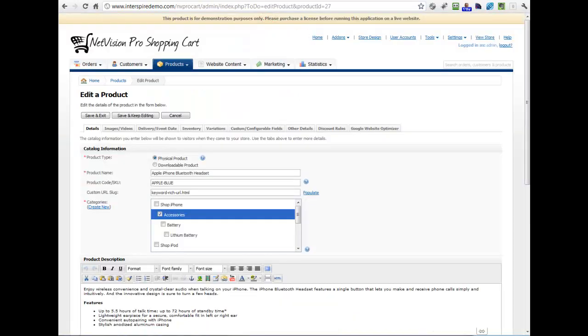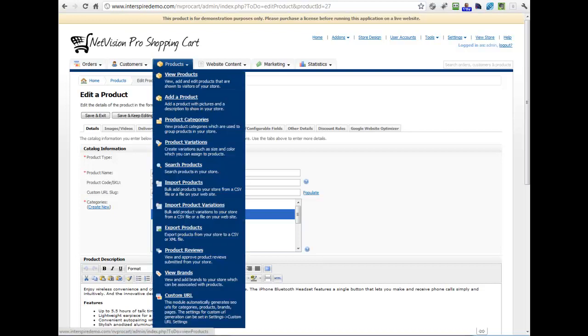So coming back here, you don't have to manually do that every time. You can just do that for things you're really trying to target. But we have added this populate field, and what this is going to do, it's going to use our standard convention on everything, which is it will transform everything to lowercase, and it'll hyphenate all the words and add or not add the extension depending on how you set it up in the settings. But that populate feature will be on every product, category, brand, and web page if you want to have that ability to do it there. So it just makes it a lot easier.